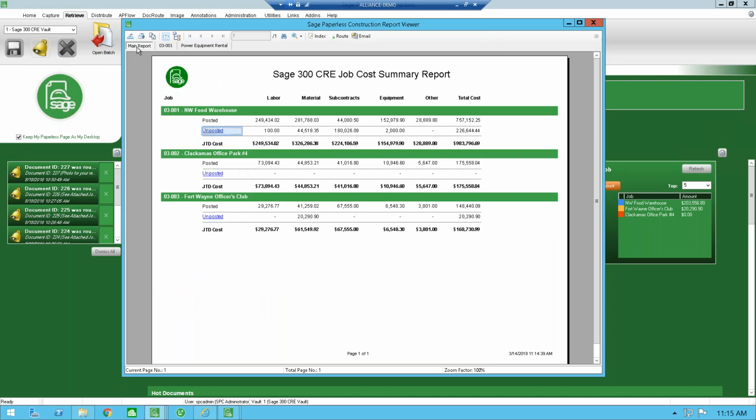So that's that powerful Crystal reporting engine that's working between both databases, Sage Paperless and Sage 300. Now, functionality that's not quite available today, but is coming out soon, is the ability to link Sage Paperless to My Assistant and those reporting capabilities. So not something that's available today, but if it is interesting to you, contact your Alliance account manager and we can get you some more information on that as well.